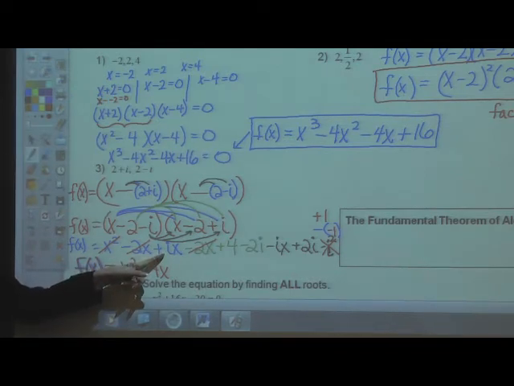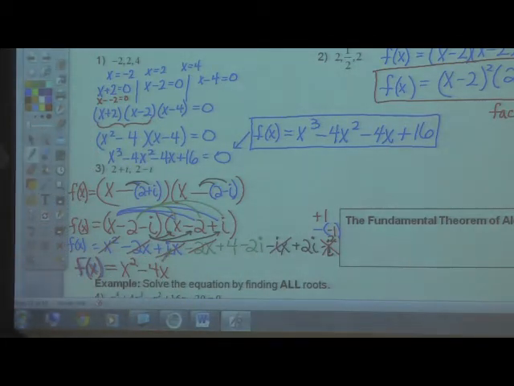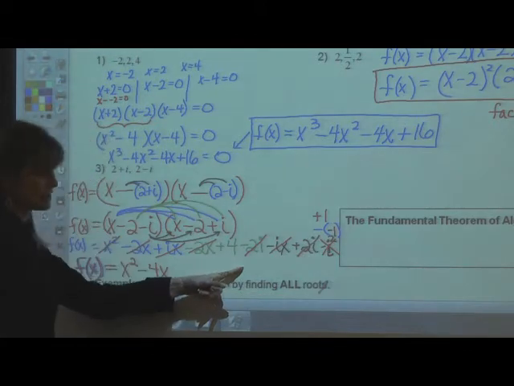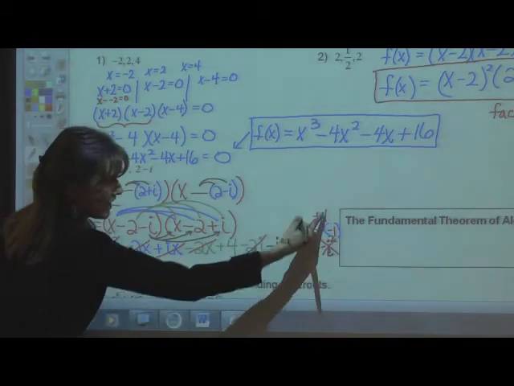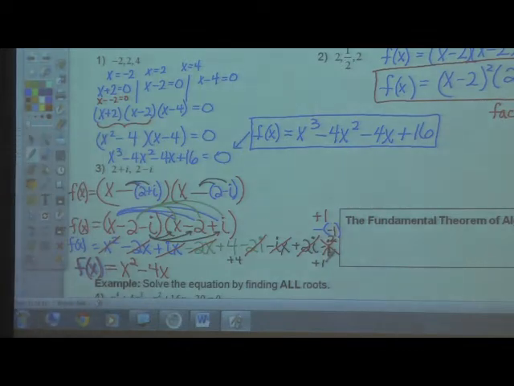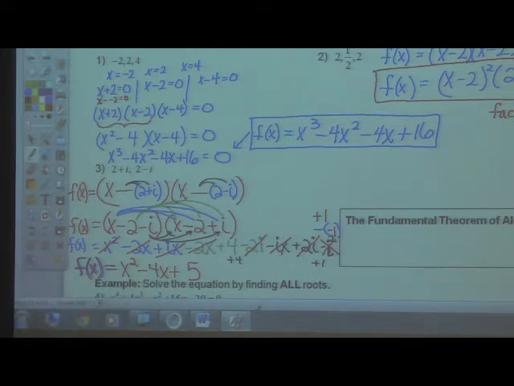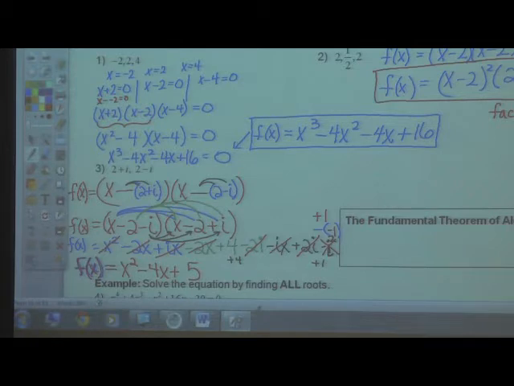I have now used those terms as well. I have a plus ix, and I have a minus ix. Those completely cancel each other out. They're gone. I have a negative 2i and a positive 2i. Those are going to cancel each other out. So the only numbers I'm left with, I have a plus 4 right here, and remember I had the plus 1 at the very end. Well, 4 plus 1 just gives me my positive 5. So there are no factors of 5 that add to 4 except in the imaginary world, because that's where these roots came from. They're imaginary roots, complex roots. But this is my polynomial.